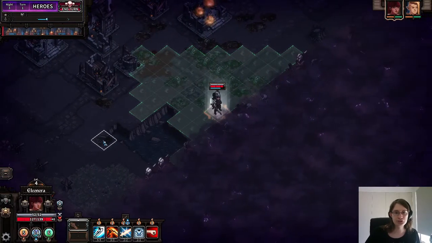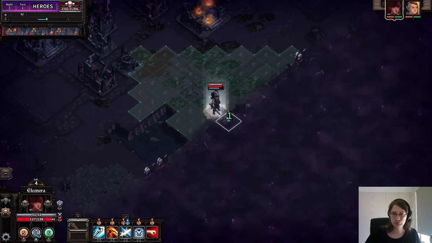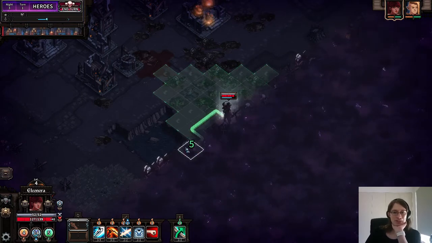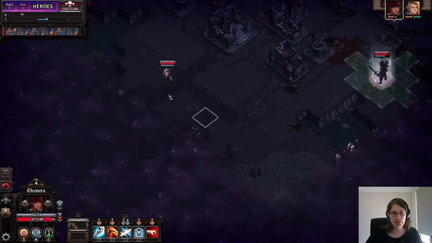Well, those barricades didn't do much. Worth a try. Can I attack these people yet? Oh, they're too far away because they're in the fog. I just broke my own barricade. Oh my god. Okay, let's back you up a little bit. You just sit tight for the time being.